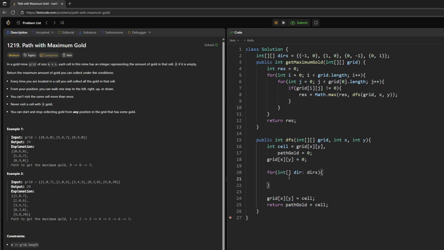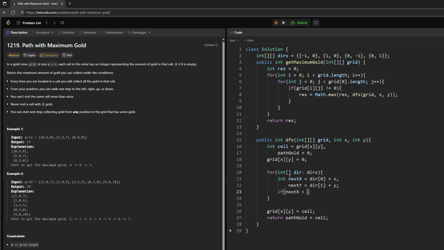So anyway, when I traverse the 4 different directions, I would say int nextX equals direction[0] plus x. It's a prediction for the next move, and nextY will be the same thing. I need to make sure this is still within the bounds.